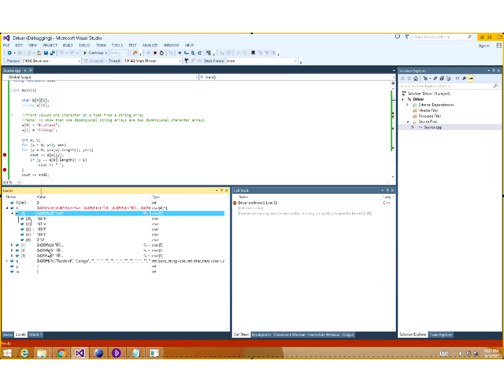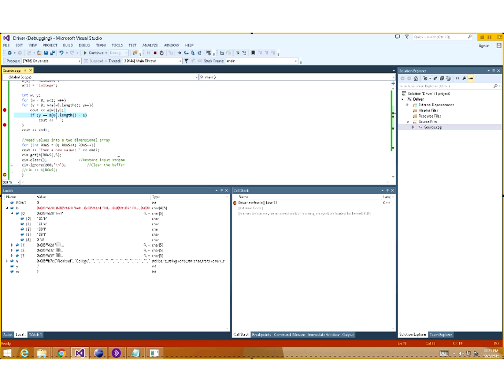How do we read into the array? We are reading into an array by using the get method, and we're forcing the get method to read 5 characters. The 5 characters include the terminating value, so you're really reading 4 characters, and the 5th character is the terminating value.